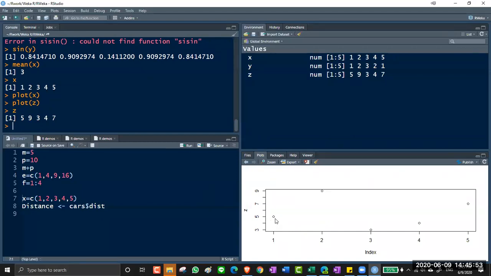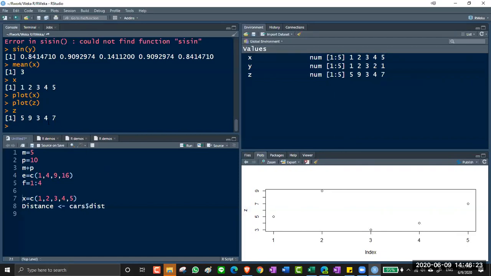So we get 5, 9, 3, 4, 7. This axis stops here because the lowest number was 3, so it doesn't show us all the way down to 0. Okay, so everyone follow this? Yes.